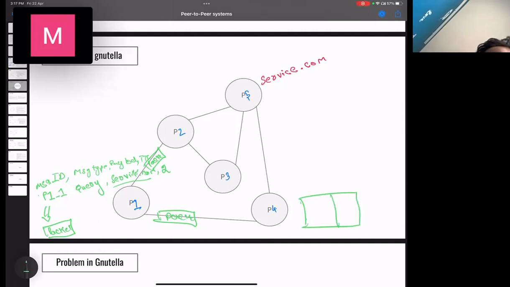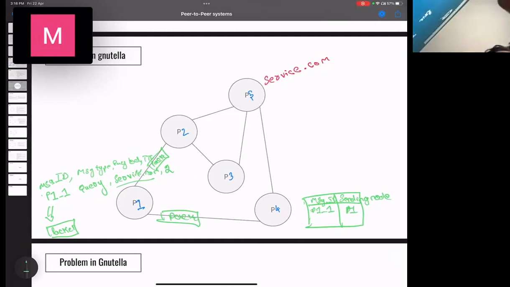It has a table with the message ID and the sending node it received from. So this particular message ID is P1 underscore 1, and the sending node is P1. It stores this particular tuple in its memory. In the same way, P2 also stores it. The same routing table is stored in P2 as well.